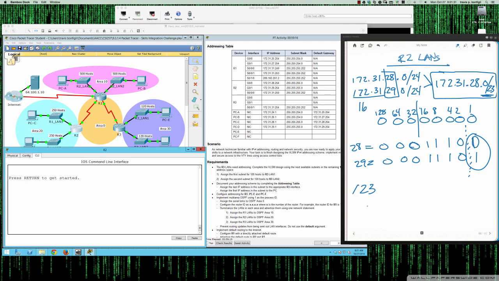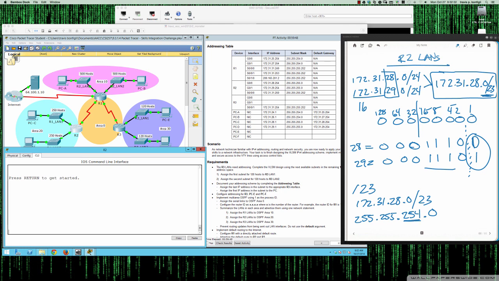And so now let's add these up. So 172.31. And we have to get these bit values here for these 3 bits. And so it's 16, and 8 is 24, and 4 is 28.0/23. And so it is exactly what we thought it would be. And the dotted decimal notation for our subnet mask, since it's a /23, is going to be 255.255.254.0.